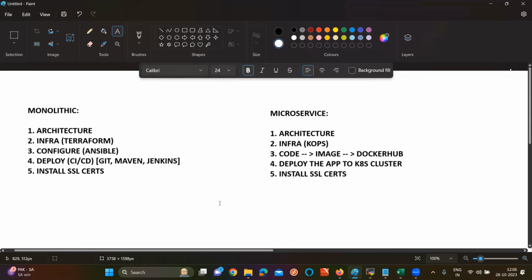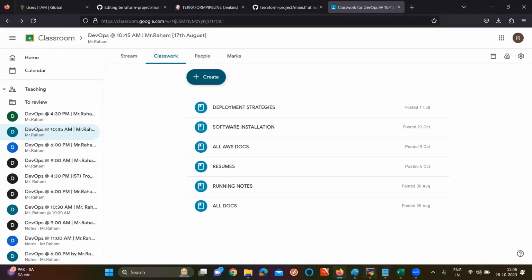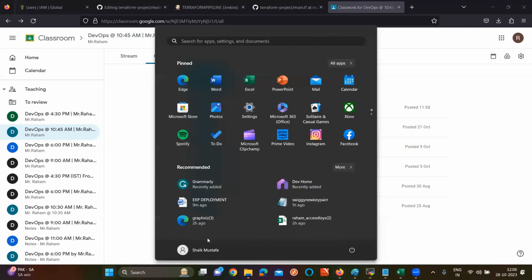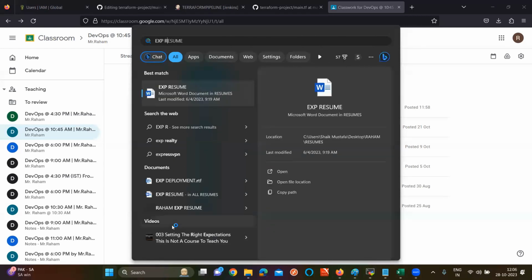Clear, sir? So this is the way you are going to explain the project to the interviewer. Okay, sir, fine. Now you said some things related to the experience point of view, and you said how to explain the project. But coming to resume building, for a fresher, resume building is not required. I'll give one template directly. But for experienced people, I need to tell them how to build their resumes, because that is going to be very, very important for them. So let me explain resume building for experienced people.